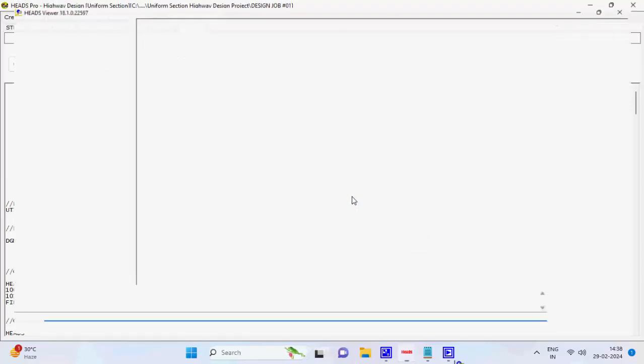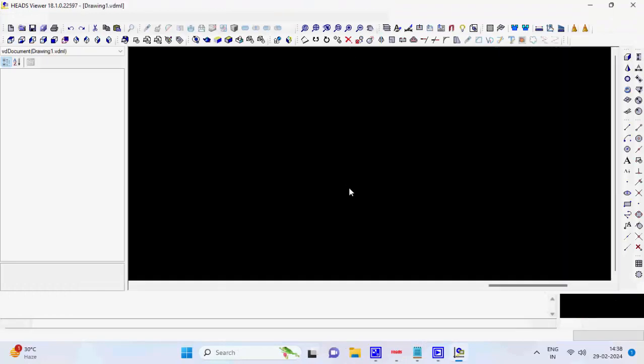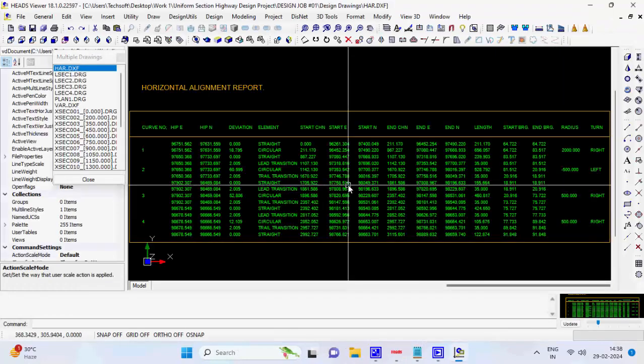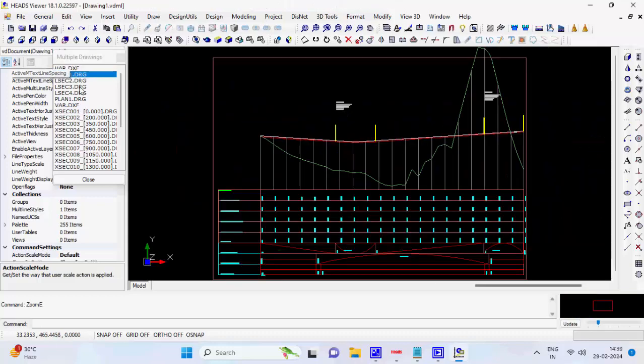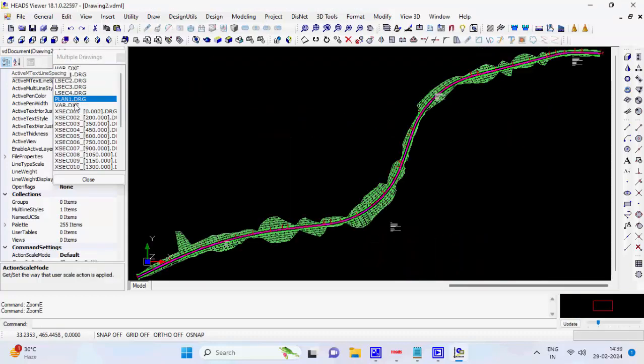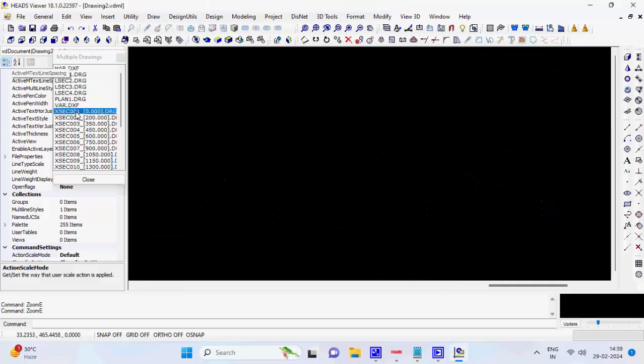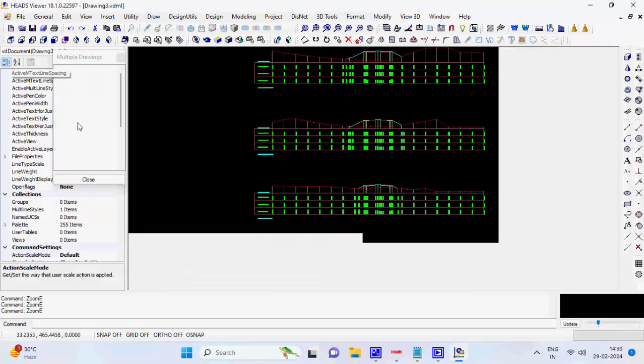Step 130, the Heads CAD viewer opens with a list of various drawings created inside a folder Design Drawings. Inside the project folder that was created at the start of this session under the working folder selected by the user, select a drawing in the list and the drawing is displayed to save or print. After viewing the drawings close the CAD viewer without saving the drawings. In unauthorized version of Heads Pro the drawings cannot be saved or printed.